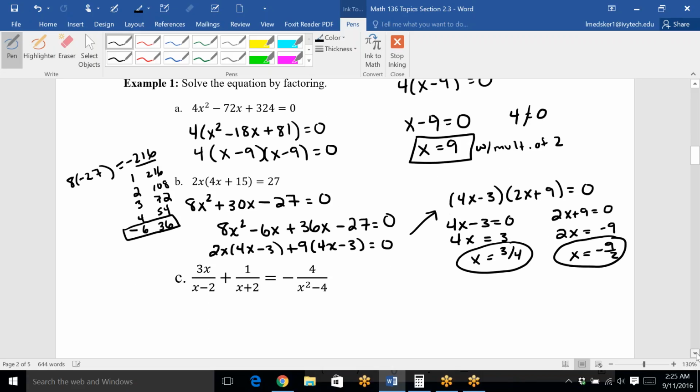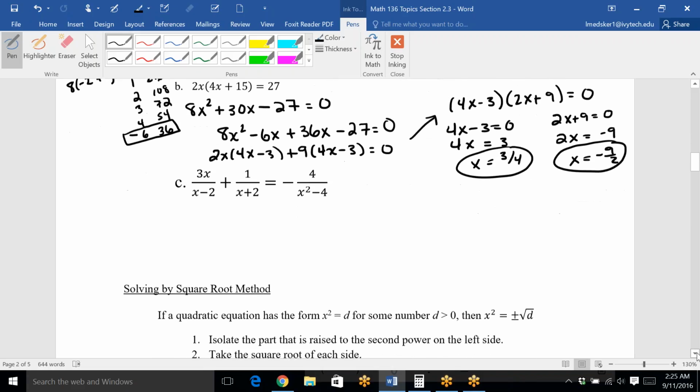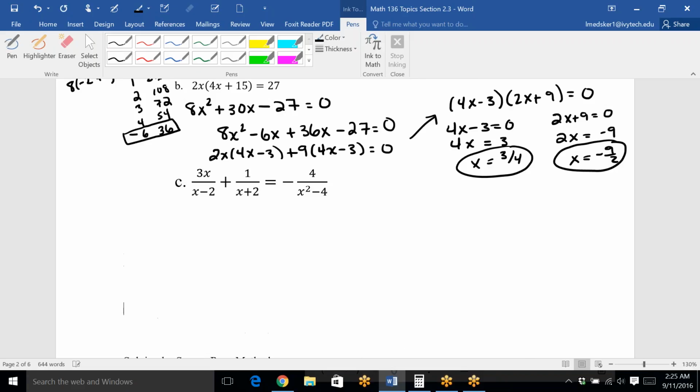Okay. Then we come up to my last one. This is the last one for the pre-video, and I'm actually going to make sure I add in some extra space, running a little thin on space. This one's a little bit of a problem because we have a rational equation, which means you could have issues with your answers. First thing to do is to always go ahead and factor all the denominators to see what your x's cannot be.